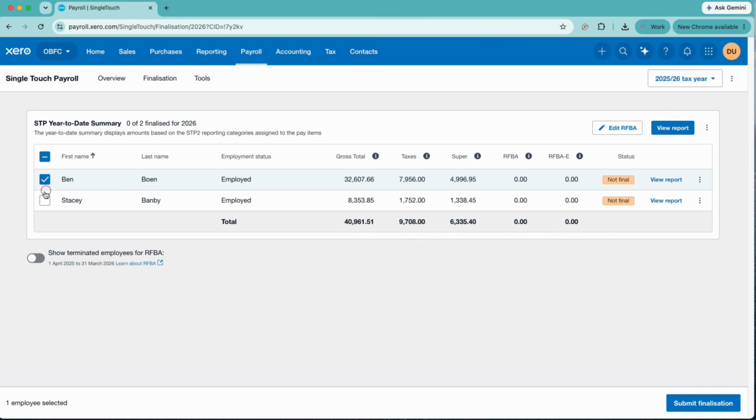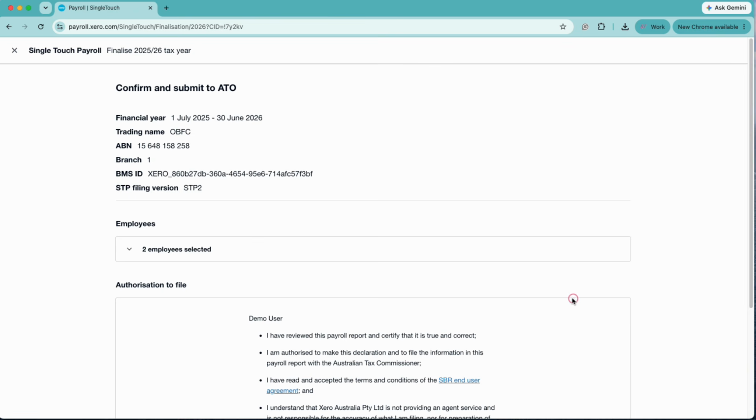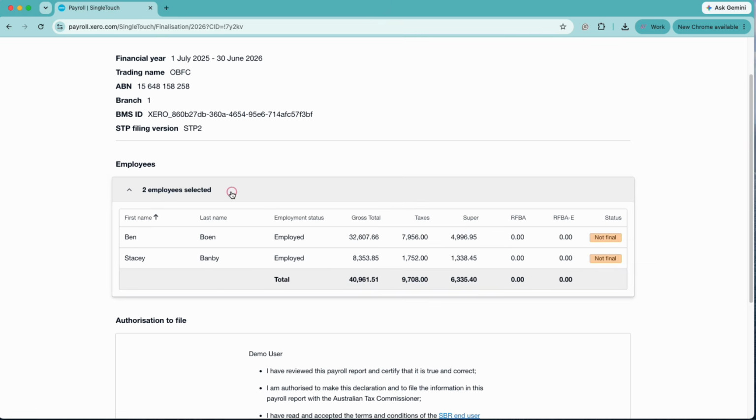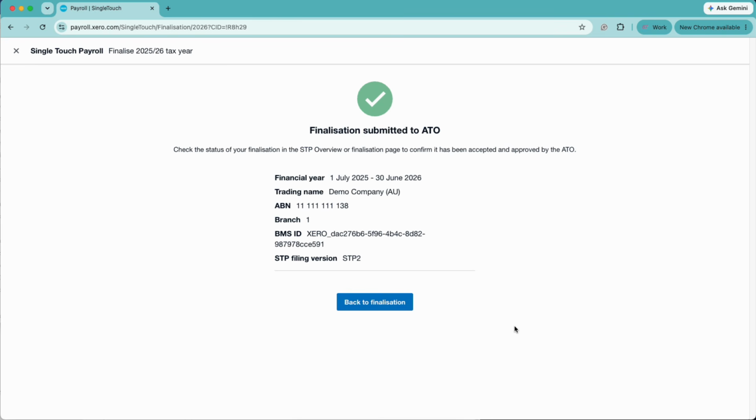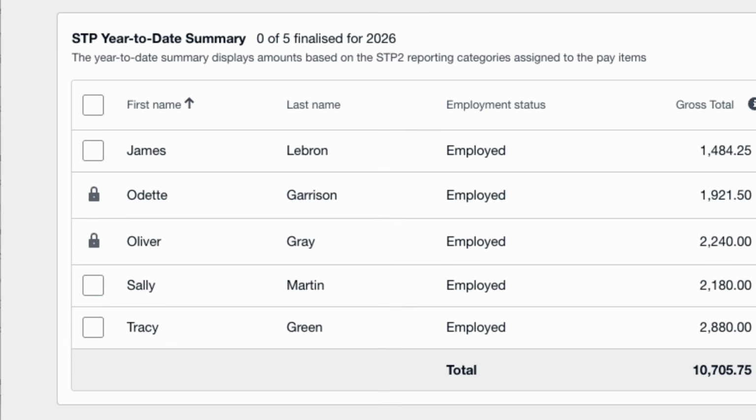Once you have reviewed everything, selected the relevant employees, and you are comfortable with the numbers, you can submit the finalization. A confirmation page pops up where you can double-check once more, then accept the authorization and submit to ATO. After submission, you will see a lock symbol indicating that the employee's STP data has been finalized for that financial year.